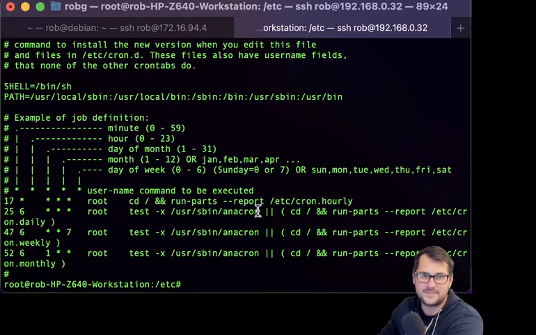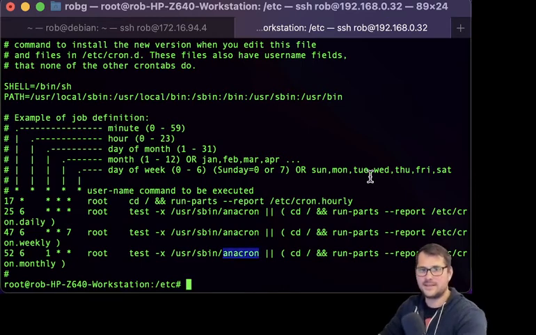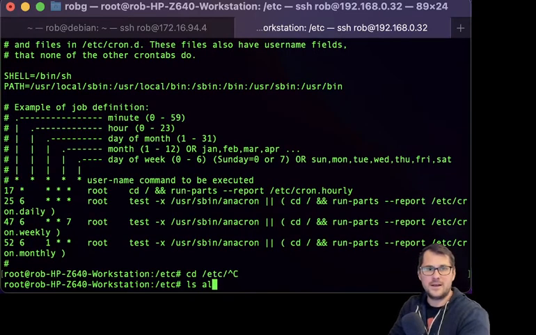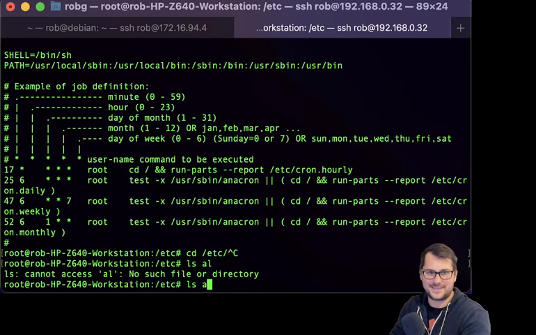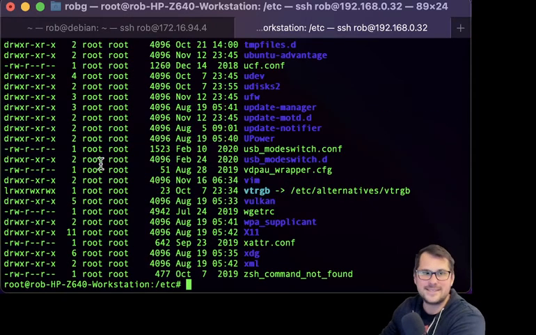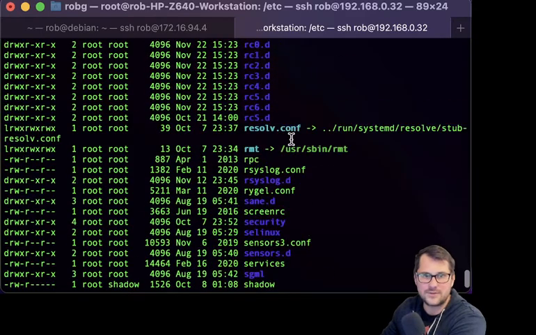And this is just running cron tasks. That's not super interesting. We can look at the etc folder. Oh, we are actually in the etc folder, and ls -al, and we can see the cron entries in here.